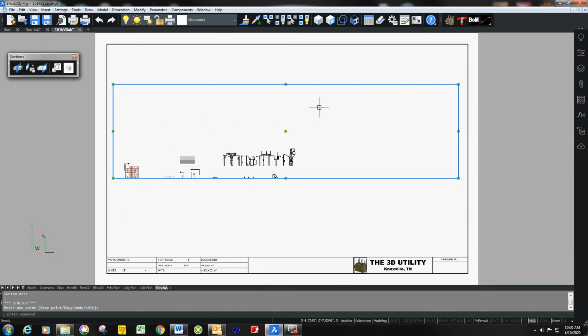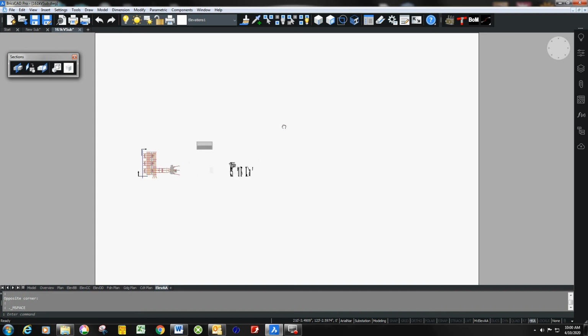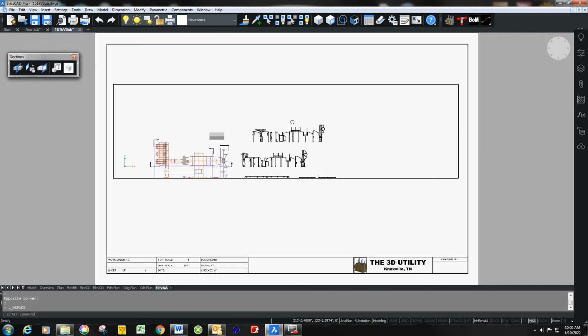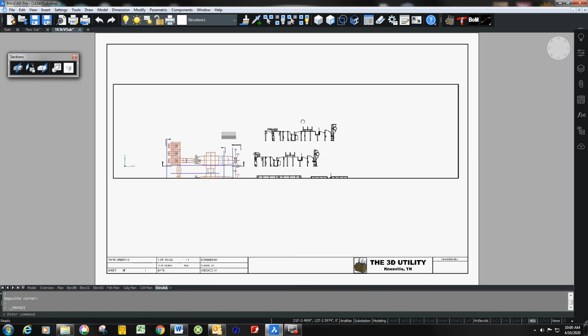Now if we double click inside the viewport, it puts us into the model space that's in the view. And what I want to do is just drag our view, and we're just dragging the view. We're not making any changes to the model space when we do this. It's just like panning in the model space. But don't get me wrong, if I make any changes here, these changes will be reflected in the model space. So I don't really want to change anything here. I just want to get this in our viewport. Now I'm going to step back outside the viewport.